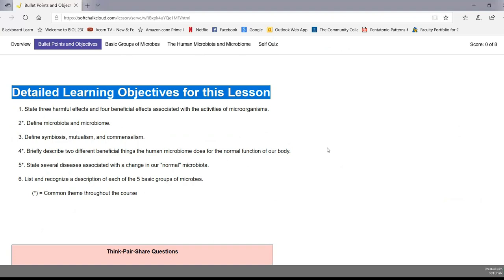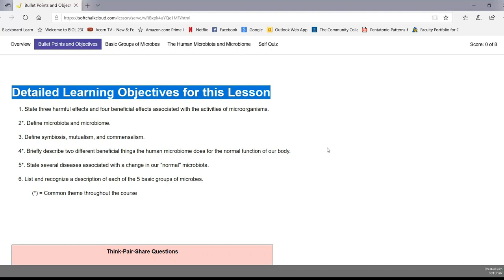And many people do this by writing them out first and then going through the SoftChalk lesson and answering them. That way you're getting the benefit of writing out the answers to help you learn vocabulary and how to spell words. You're reinforcing it, because the very worst way to learn is to try to read something over and over again, which is not very effective. And then you want to keep going over these objectives throughout the whole unit, reinforcing them and learning them so that you can answer them on the exam.